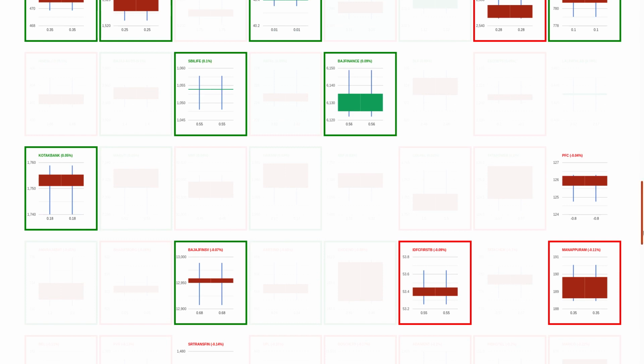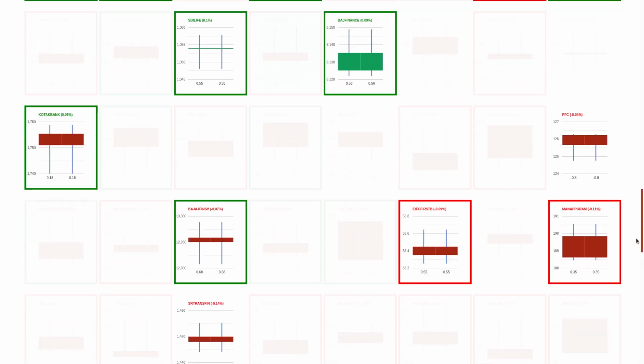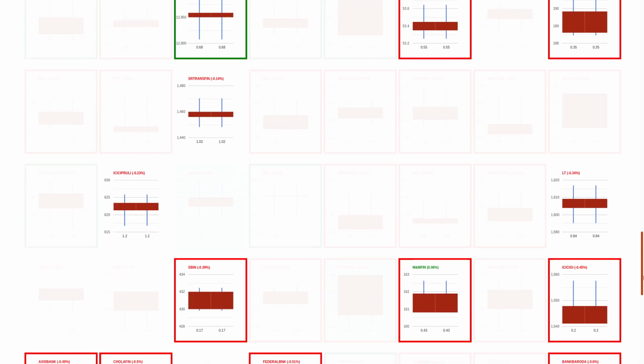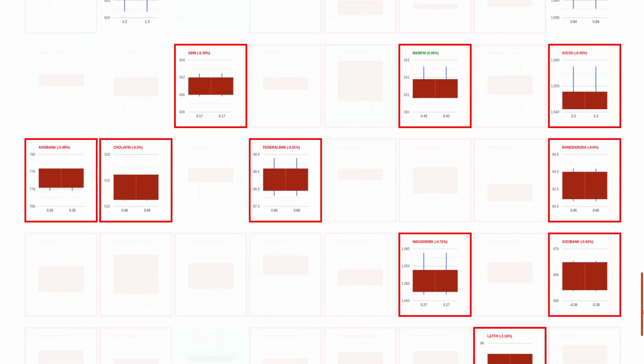So basically Nifty doesn't look really good with such a structure. Of course they are at 0.5, but they are all range bound. As we scroll below, we can see that I created shorts at ICICI GI two sessions ago, and this is really going well. It was created around 1600 levels, and right now it's below, at 1540. It's a day low, and this is also true for Chola, State Bank, ICICI Bank, IndusInd Bank.